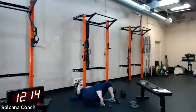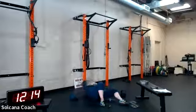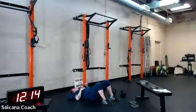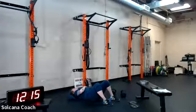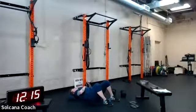One, two, three, four, five, six, seven, and eight. Last time, last side. Here we go, up on four, ready? Four, three, two, one, down, two, three, four. Up, two, three, four, down, two, three, four.